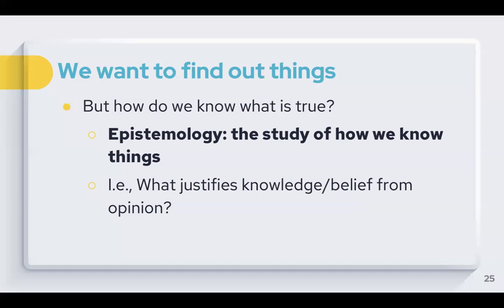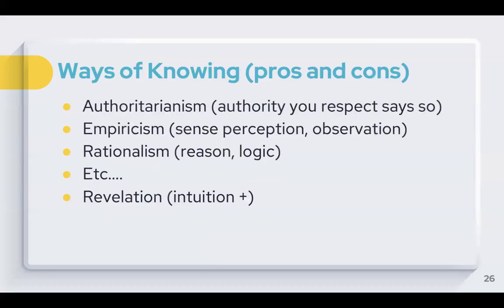In other words, what justifies knowledge versus I just have this opinion, or I just have this kind of wild hair, I guess, that I think something is true. You may know people that think something's true, and then you have different data that doesn't support what they think. This is probably a common experience. And so you might say, well, how do you know that that's what happened? And so they're going to tell you how they know, and they're going to know something through a variety of different methods. Here are some ways of knowing.